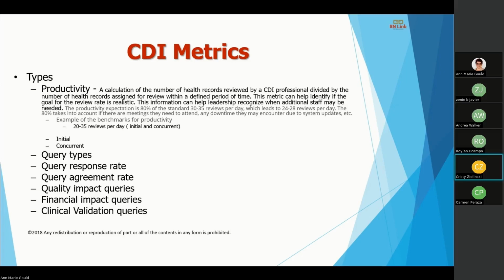Like for us before, it's like, oh my God, he already documented it. I have one query less for my benchmark. And it's a learning process for the doctor. I believe that with our queries, the doctor also learned how to document. You don't have to really speak to them face to face to teach them. Sometimes they're more responsive when it's just written, and they will get it.